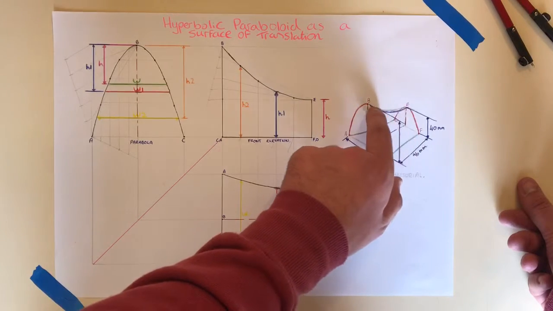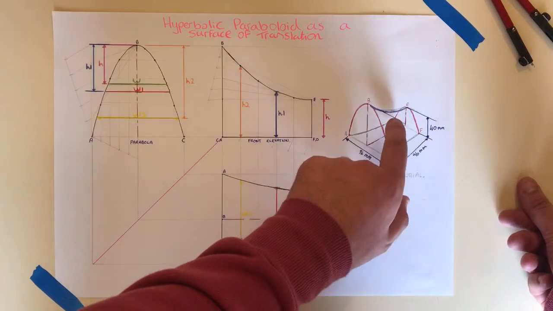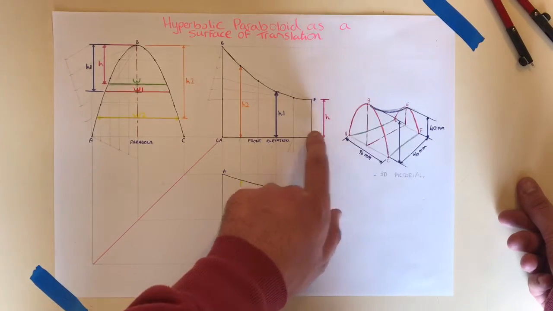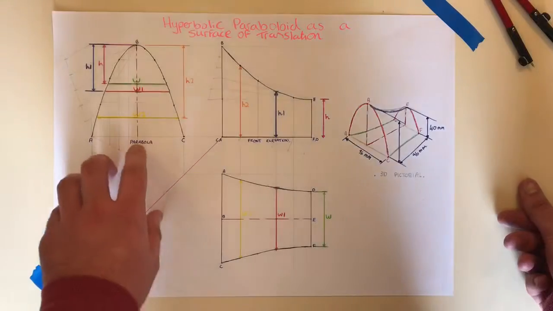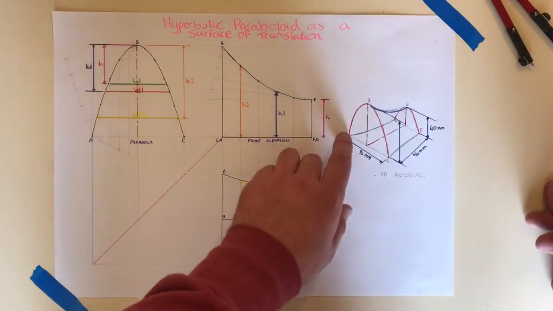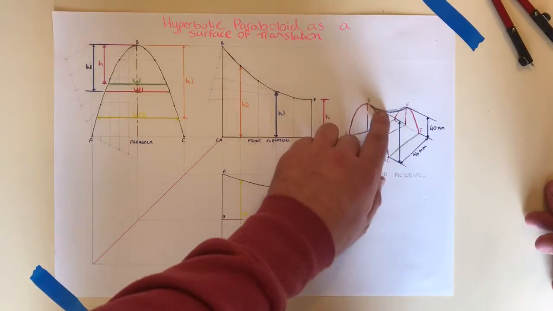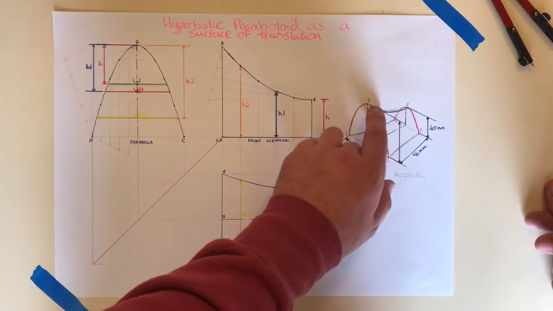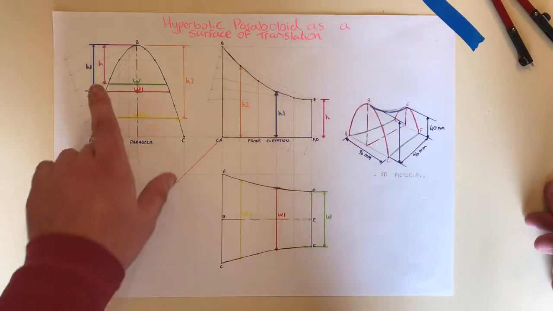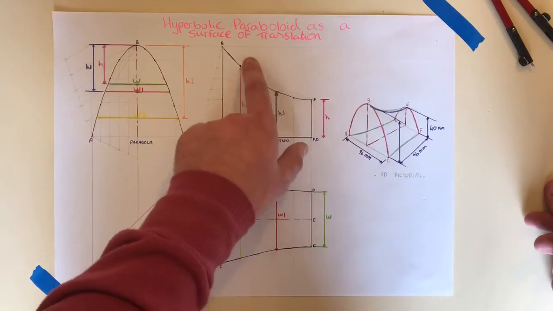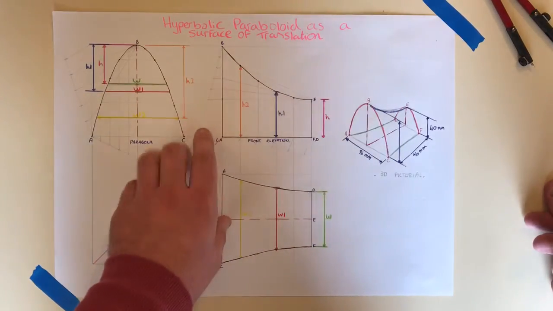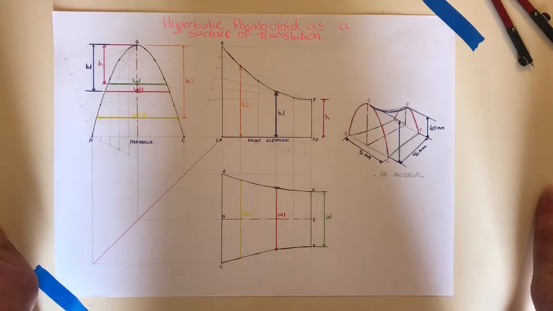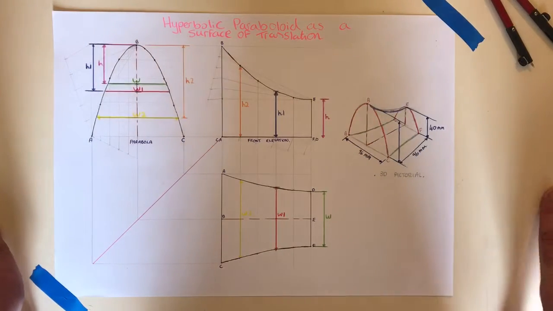And we can see an edge view of our parabola DEF. That's given by that line there. And if we look over here on our left hand side, we see the actual parabola ABC, which as I said is sliding or translating along that upward parabola. If we wanted to draw this parabola and this parabola here, we've already covered that in previous videos, and it's just basically a junior sort of construction.